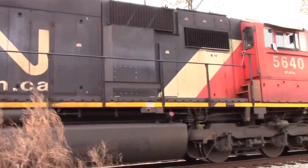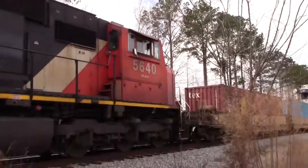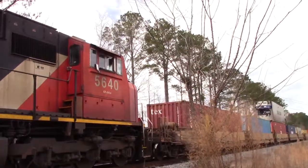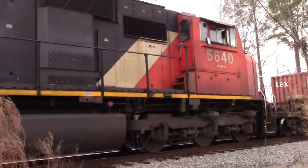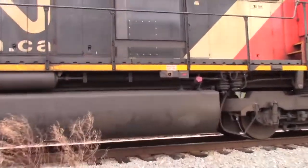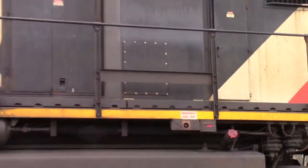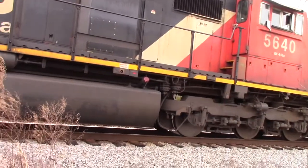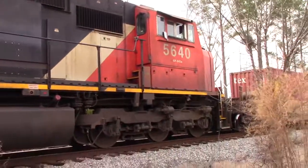This is the Canadian version of the SD75M. It's isolated cabins, what the I stands for. It's classified as the GM-643A. That's the SD75i, that's just their term. As you can see here, he's got the electronic fuel gauge there. It's got 1,550 gallons of diesel fuel. That's a lot of fuel in these EMDs. These were built about 1995 for Canadian National.